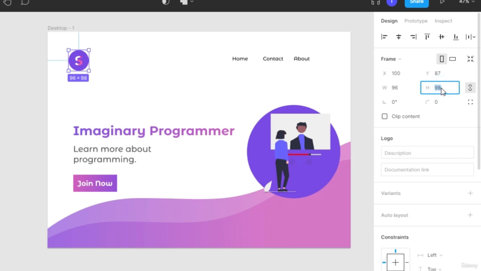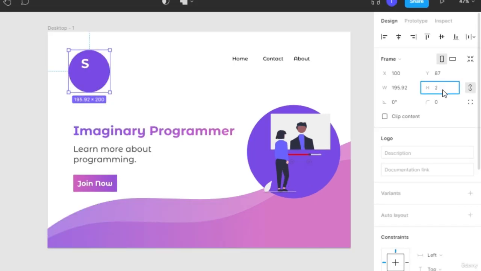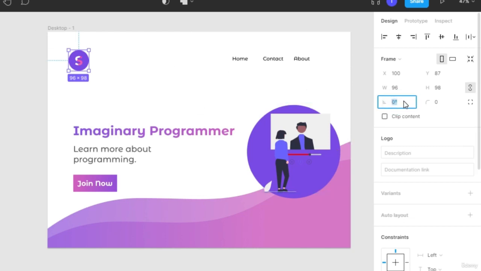So let's say if I change this to 200, the width is automatically going to adjust according to the height. Let's take another example. Let's say I'm going to make it 250. So you can see the width is changed according to the height. So let me make it normal. Ctrl Z. Okay, so if you want to change the angle of this logo, you can do it from here. Let's say 45. You can see the angle is changed now. If I move my mouse towards the logo, you can see my cursor is changed, so I can just move it manually, or we can just go here and type 0.